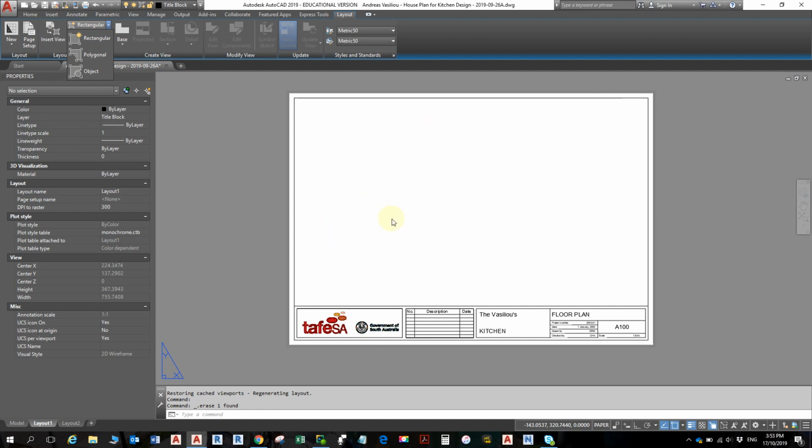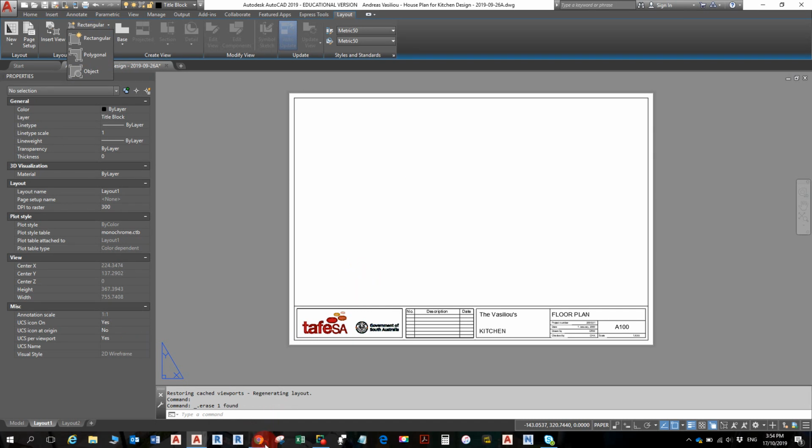I don't think I've ever really used that, but there might be a case where you want to cut around a certain portion of your floor plan. If you don't want to show the whole thing, then maybe polygonal is the way to go. Object I use quite often, usually when I blow up a detail. I might draw it up in a little circle and I'll show you that later. First of all, we'll actually just draw the viewport in there, but we are going to submit 3 sheets, isn't it?